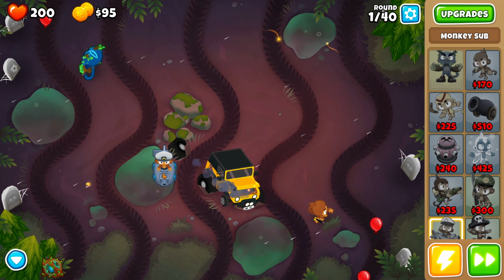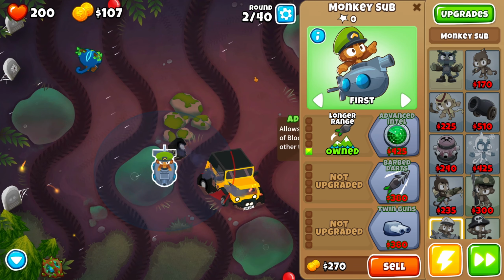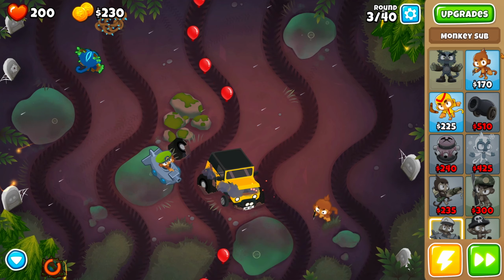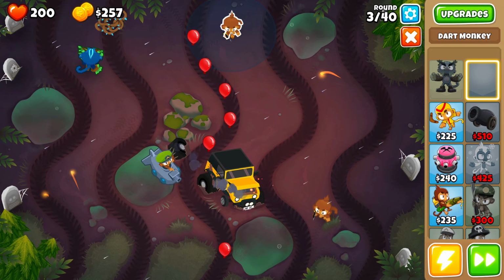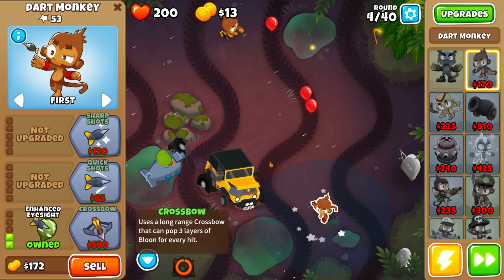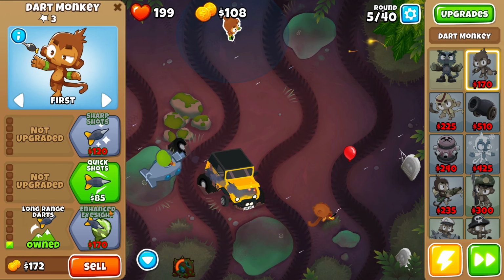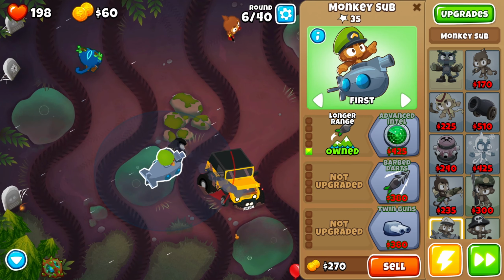So, I guess what I need to do is obviously get the upgrade for range on this, which is this, and then advanced intel. Yep, alright, and then once I've got that, I can start putting. Oh, that's weird, they both go on the same track. Yep, I need advanced. I need enhanced eyesight on all of these. That is what I was going to say. Enhanced eyesight, yeah, you can see, right, okay. I need 425.